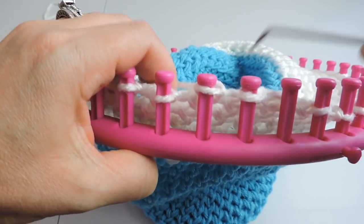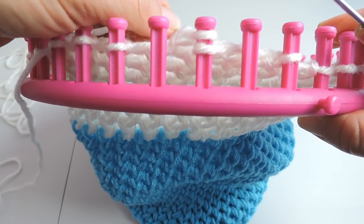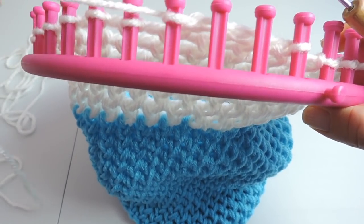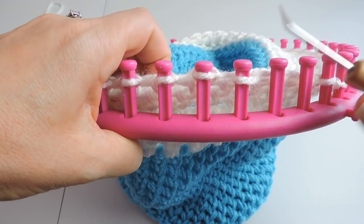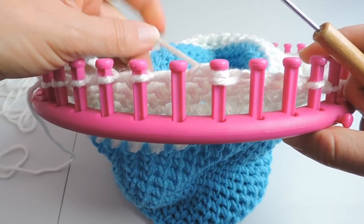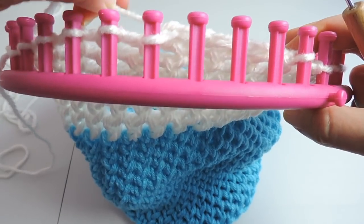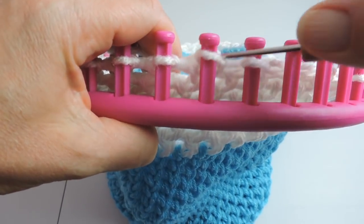Now we're going to wrap the next peg and knit over. Take that stitch off, move it to the right, pull and knit over. Then we'll remove that stitch and place it to the left. So we're going to knit over, take your stitch off and move it to the right, knit that one over, take the stitch off of the peg and move it to the left. So we're going to keep doing this the whole way around the loom.